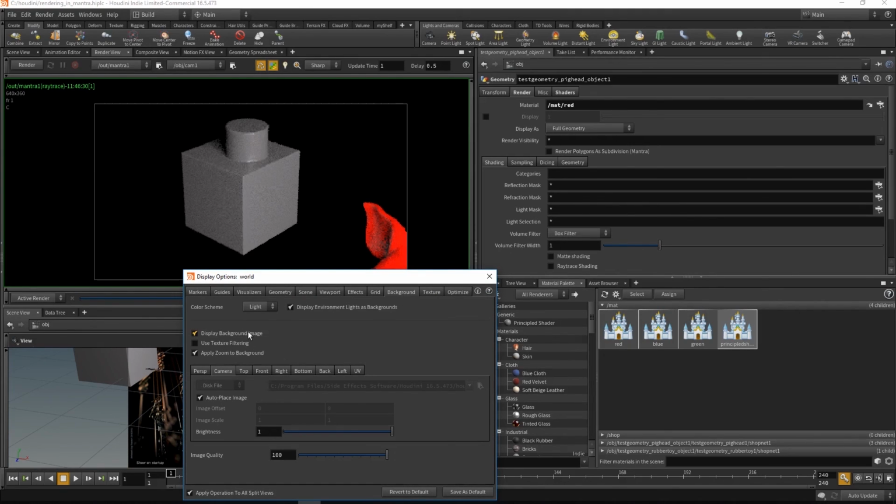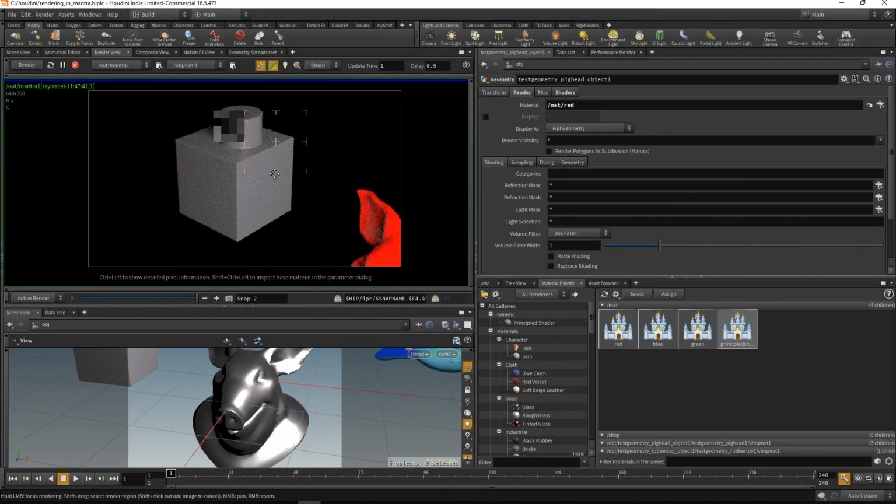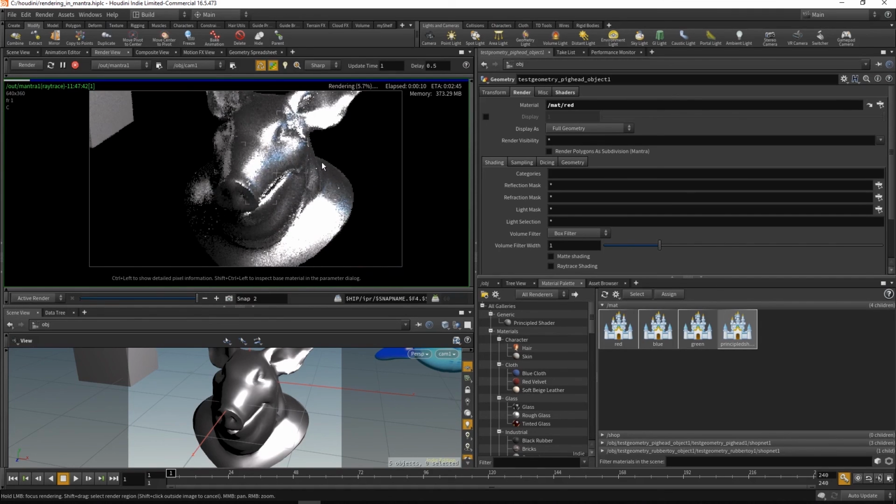And now if I hit render, you'll see that what you see in the viewport really closely matches what you get in the final render. So this is really great.